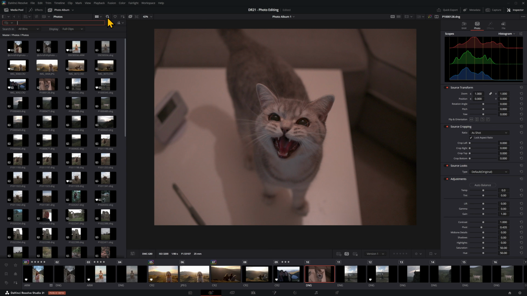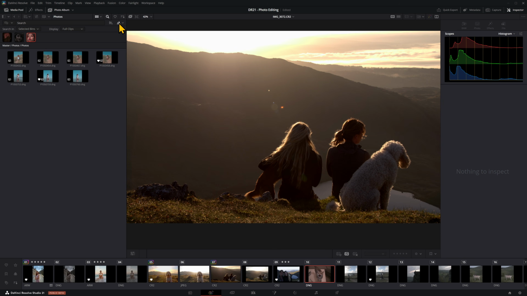So now when I come to the search function up here, there's a new button that says show face gallery. Now I do have way more faces than this. It's only managed to pick out 3. I think it's because if you only have 1 or 2 photos of them, it just doesn't really count it. So this has worked really well on videos, but unfortunately on photos, it's not worked the best. But it is still good.